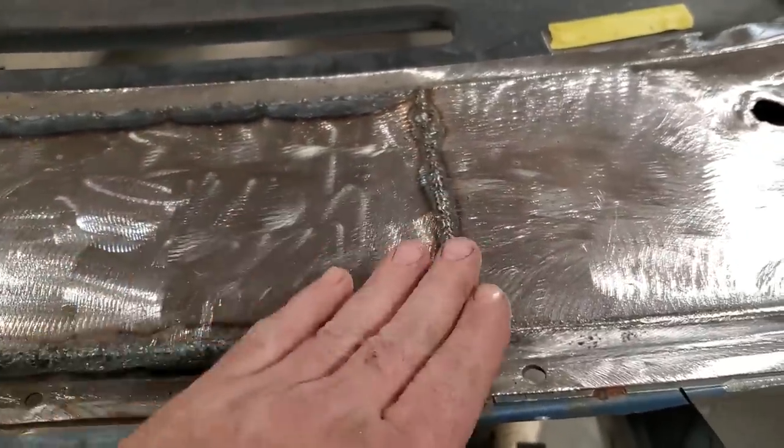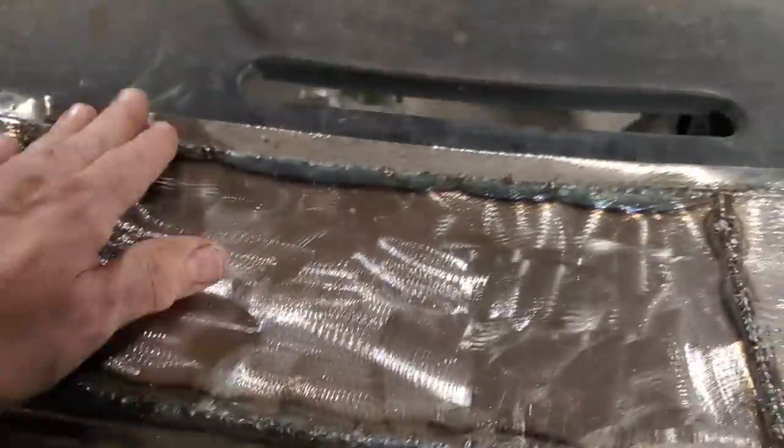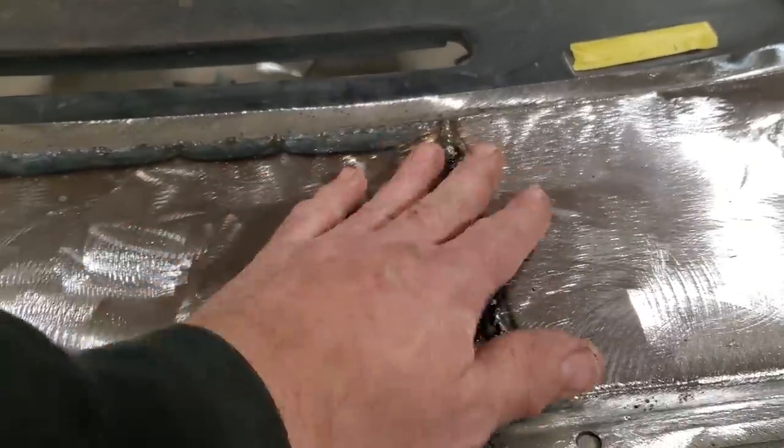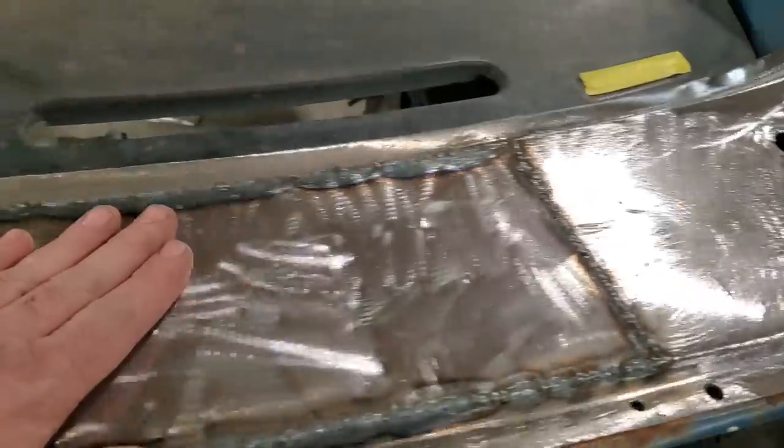And I'm going to do the same thing: grind this edge here, get a lip there, and then roll it up, same back in here. Then grind these flat. It feels pretty good. I'm pleased with it. I had to dolly it a bit.